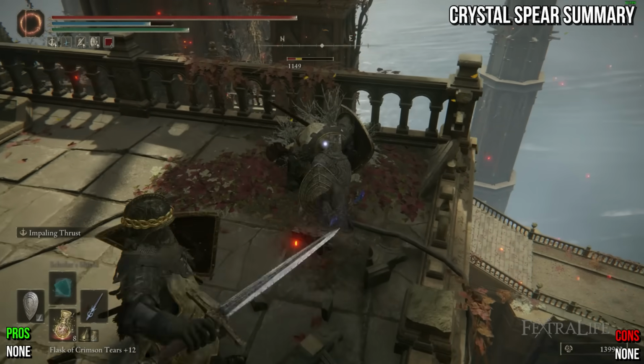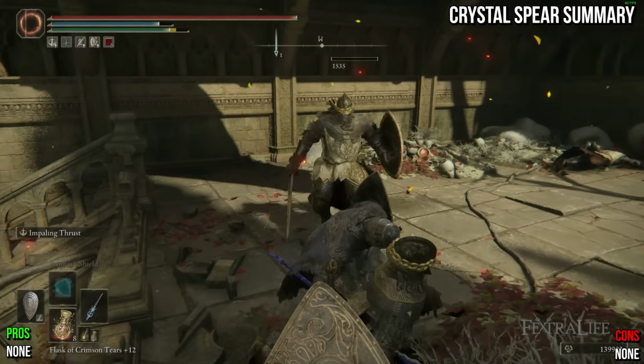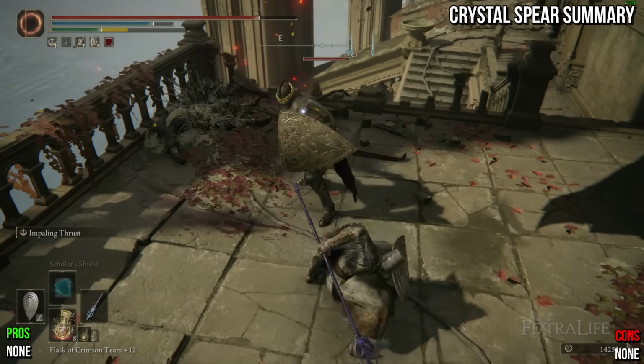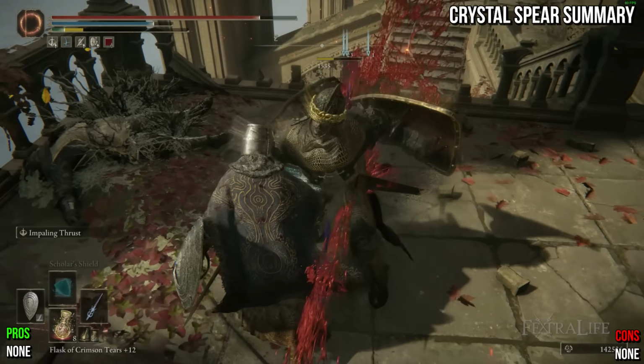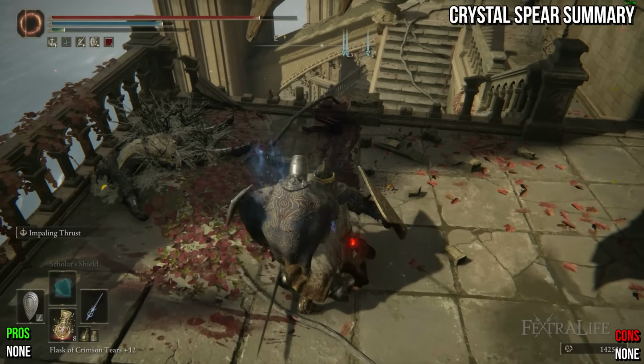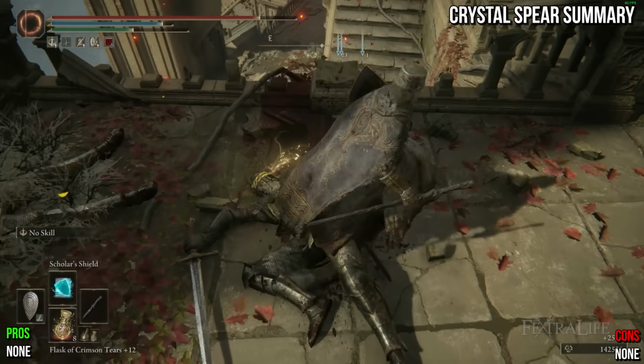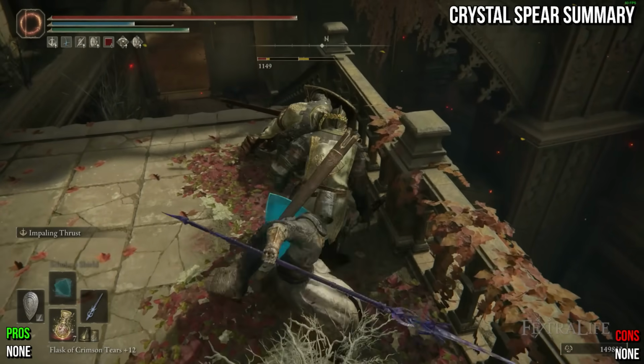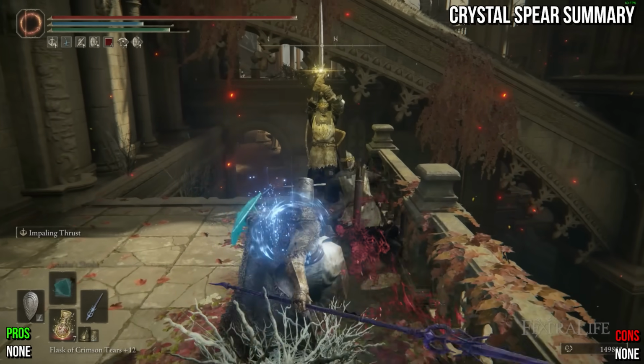Either pair this spear with another dex scaling spear for a dual wield style of play, or use something like the Carian Knight's Shield and Shield and Spear. Of the two styles, I prefer Shield and Spear simply because Impaling Thrust is exceptional, and you won't need the extra weapon if you're using it often, which you should if you're using the Crystal Spear. Charged R2 and Impaling Thrust R2 is a nasty combo against tougher enemies.